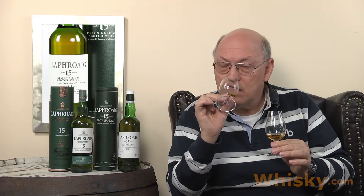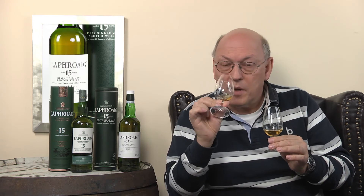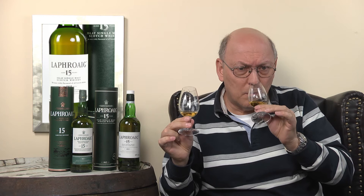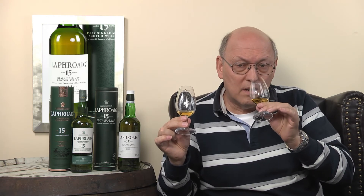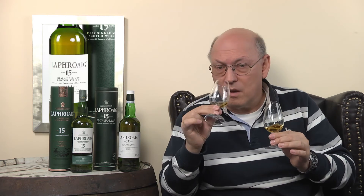If I put my nose into this glass, it is lighter — a little more light vanilla, not that strong oakiness. The fruitiness is coming up. They are quite comparable, to be honest. This is as if they have a tenth of sherry cask matured whisky in it — perhaps therefore the whisky is a little darker. There is more dark fruitiness here, and here you have more light fruitiness, more grapefruit, more lemon and this light vanilla note. Here it is a little deeper, a little stronger.